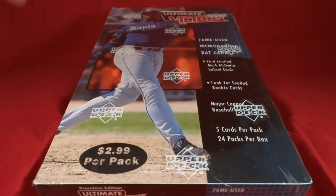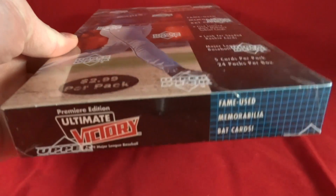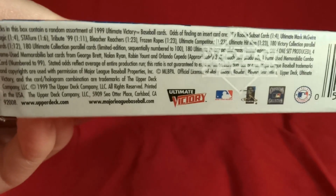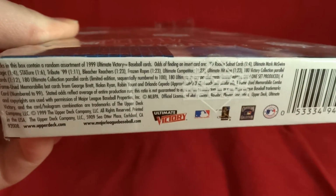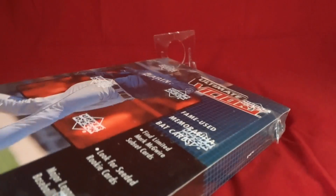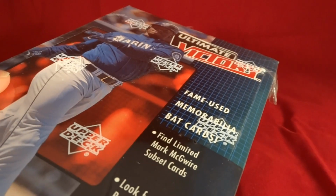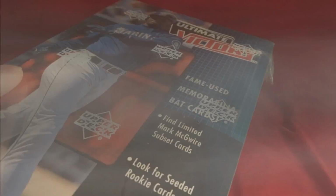Going on, guys? Got a throwback break. Upper Deck Ultimate Victory 1999. Spin around just to get a look here. Here's the inserts and stuff. I'm going to pause that. Yeah, so sealed box, obviously, of 99 Ultimate Victory. And obviously, Griffey Jr. on the front. So hang on a second, I'll pull off the cellophane, we'll get into this.